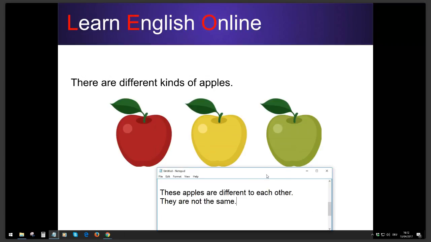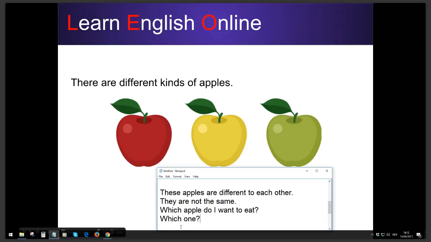So we need to know what kind of apple I want to eat. I have 3 apples. We'll come to that in a bit. Which apple? This apple, this apple, or this apple? Which apple do I want to eat? Which one?